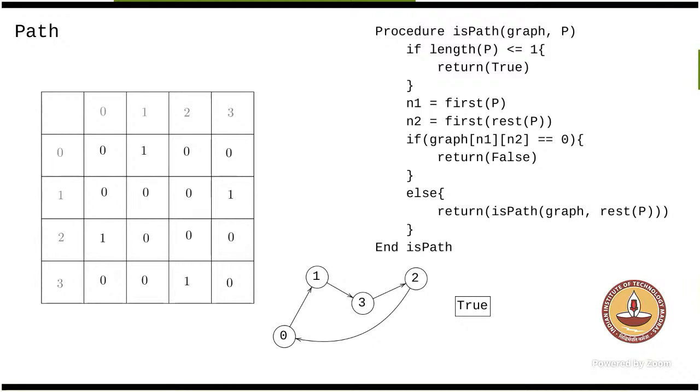But what I'm just saying is, if there is an entire row or entire column that is 0, then there is not a path to every other node. That is what I'm saying. So let's take 0, right? If all the elements in this row are 0, then there is no outgoing edge from 0, right? But there could still be an incoming edge. So 0 could still be on the path. Yes, sir. Okay.